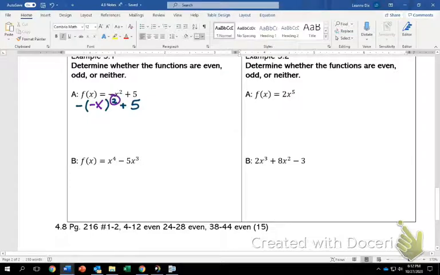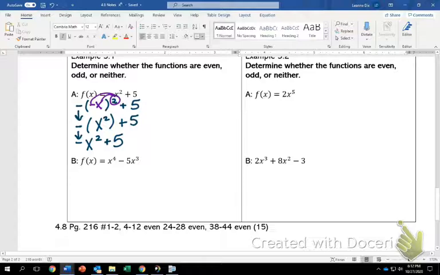All right, I am going to take that squared and distribute. This is going to be carried down along with the plus 5. So negative 1, let me point that out, negative 1 squared gives me a positive number. So this is going to be positive x squared. But notice that the negative was already carried down. So really, it's negative x squared plus 5. I'm just carrying it down because it wasn't a part of my parentheses. It was just part of my equation in front, not within the parentheses. So that's why it's being carried down the whole time. So this is going to be my final answer.